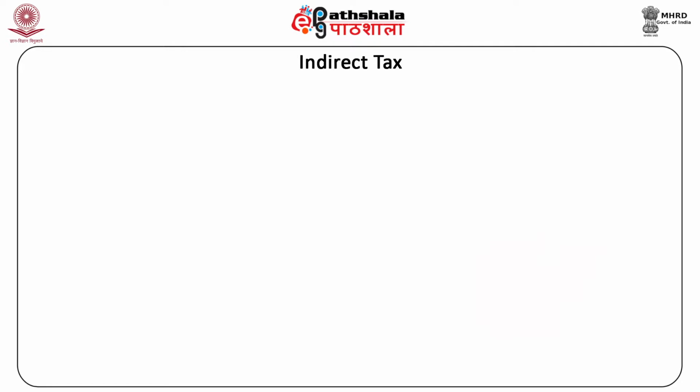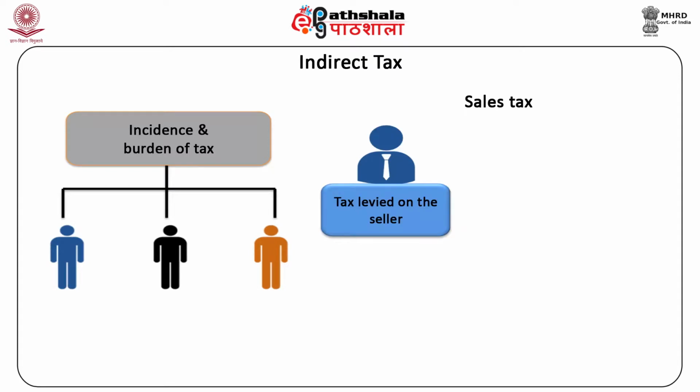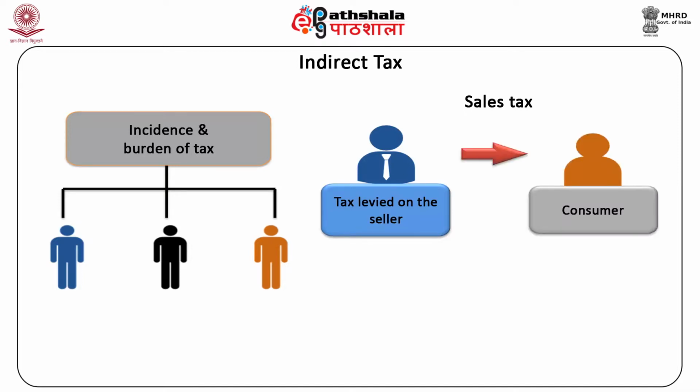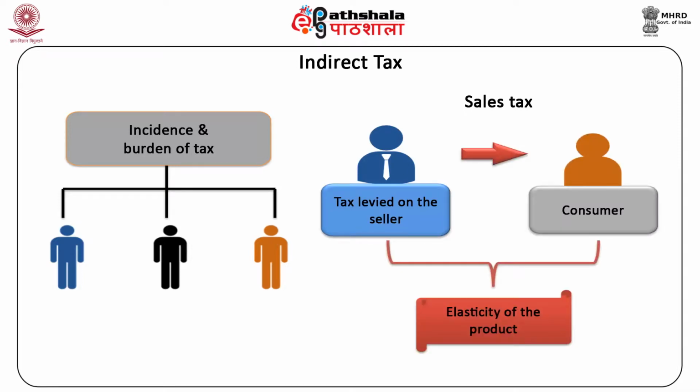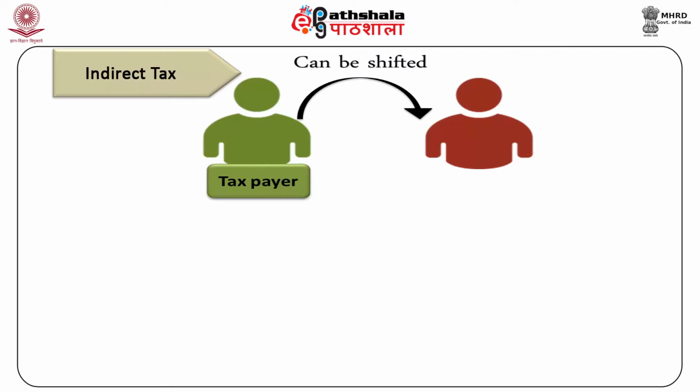Indirect tax is a tax where the incidence and impact burden may fall on different individuals. As in the case of sales tax, the tax is levied on the seller but can be passed on partly or fully to the buyer, depending on the elasticity of the product, by way of price increase. An indirect tax is one that can be shifted by the taxpayer to someone else.